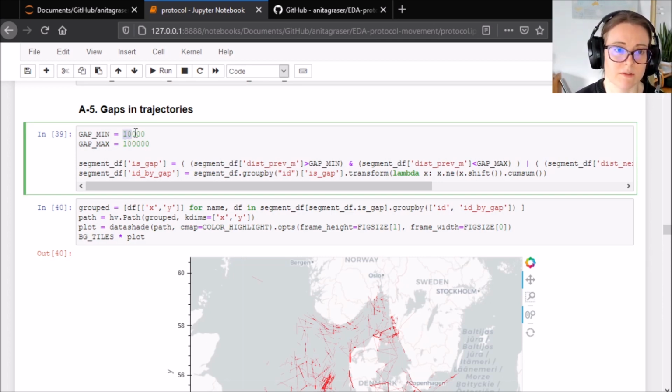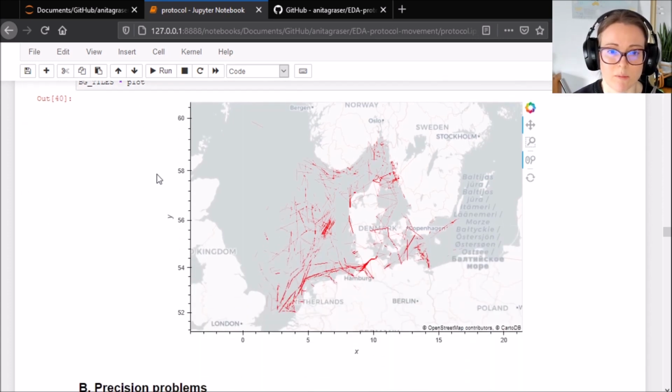In this case, I say if it's longer than 10 kilometers and shorter than 100 kilometers, then I want to see it on this map. And this reveals an area, for example, here in the west of Denmark and also along the coast of Germany and the Netherlands, where there seem to be a lot of these longer gaps where ships leave the coverage area and then return to it.